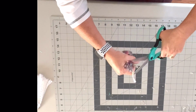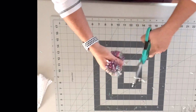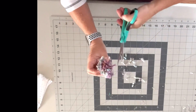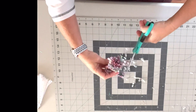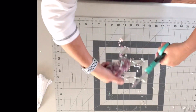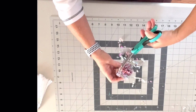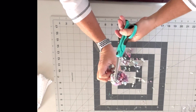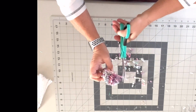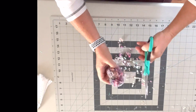So we're just going to cut the top off here, and I'm just going to kind of trim around the edges. The first ones, kind of form your pom-pom the way you want to shape it. I like to go a little bit shorter on these. Our pom-pom is taking shape.